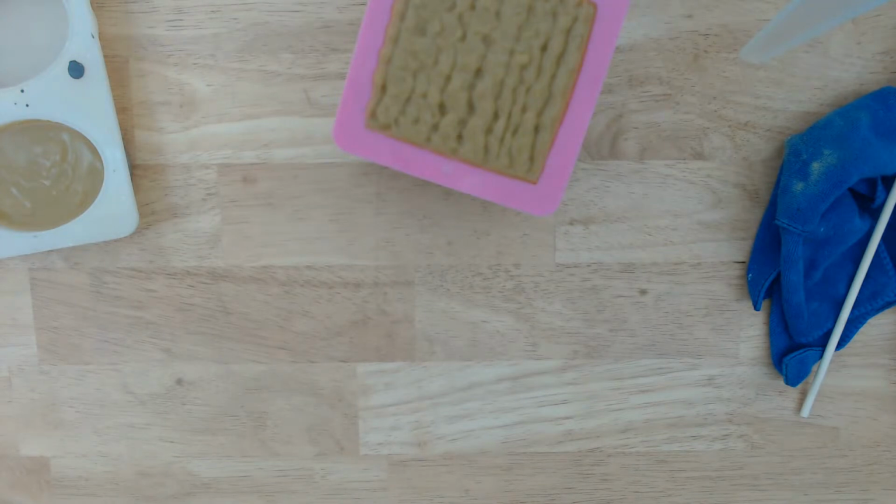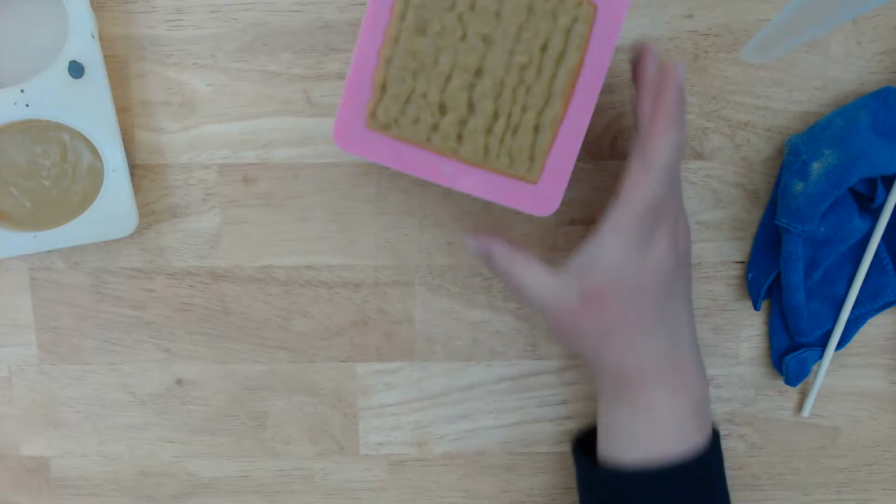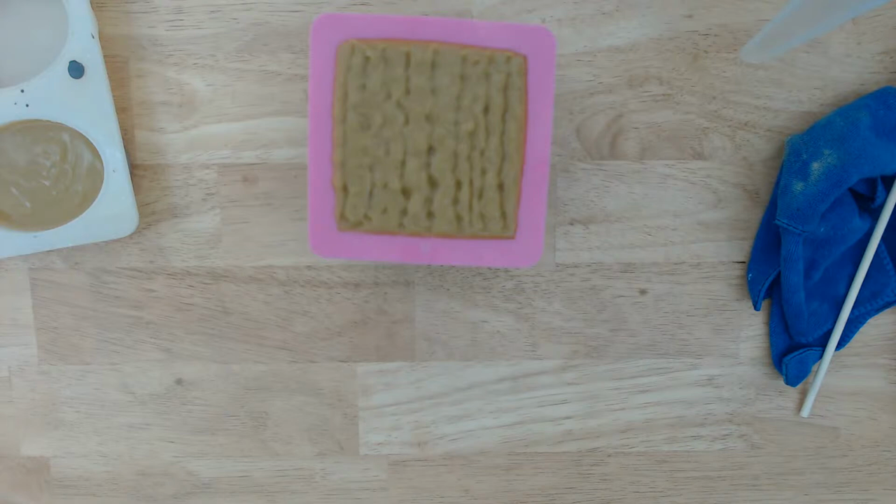Okay, so let's do that. I got those two written down, and lemongrass. Was there anything else that I am forgetting? Because if we do it this way, then I can put the milk and the honey and everything. If we do it the other way, where I melt down the soap and put it in the sponge, I can't really add. I might be able to add the oatmeal. That might be okay. But the milk and the honey, well, the honey would be okay for sure.